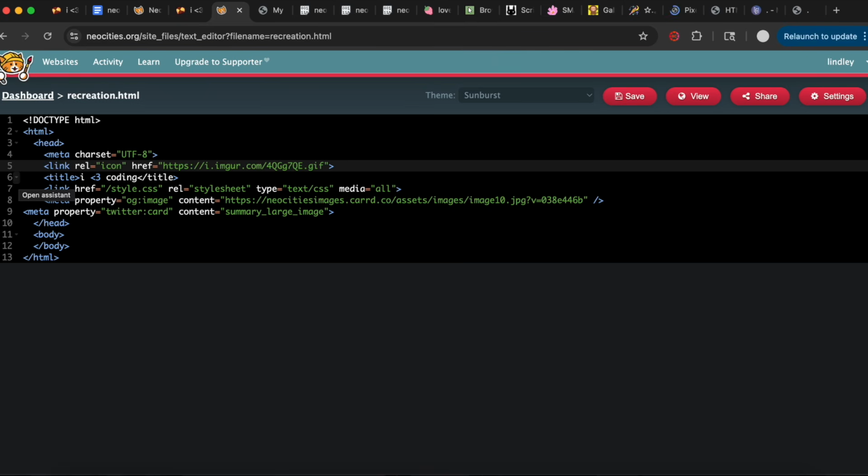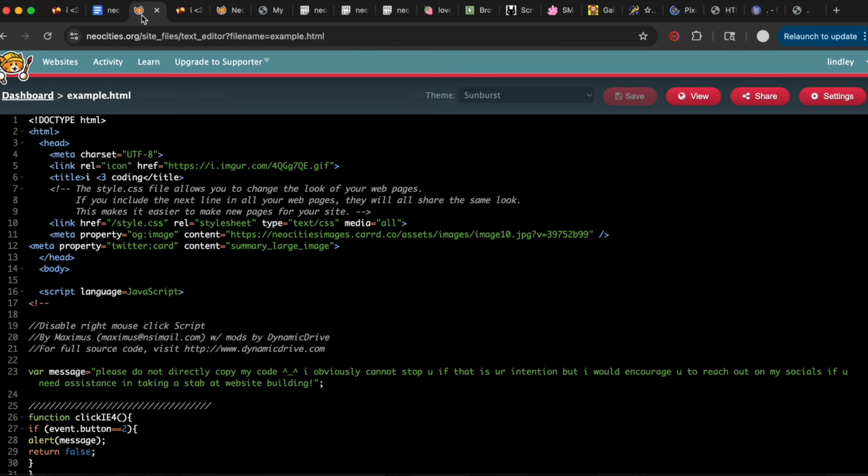Deleting that will make your website look relatively similar layout wise on a mobile screen as it does on a laptop. So please make sure that you do that. And then once you're done with that, that is the beginning part there.